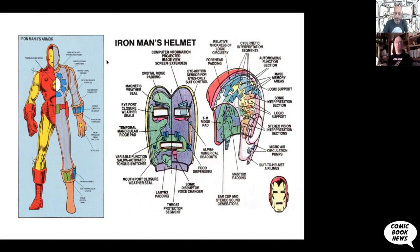And this is where I go, this outline of Iron Man was like, okay, yeah, all right, housekeeping computers, fire suppression system. Yeah. Nobody's really thought of that. But then you get into this helmet, and I'm going, this is a level of detail nobody was asking for, but I'm so glad that we have. It's amazing. I'm glad to hear that.